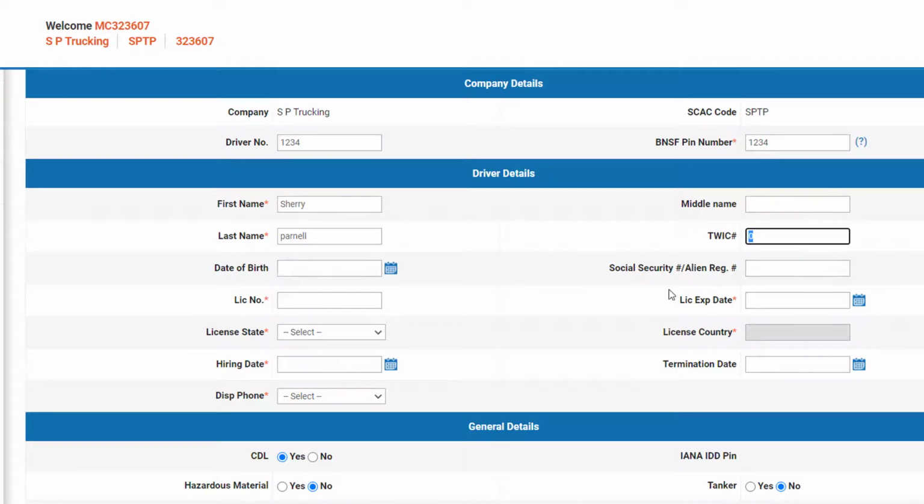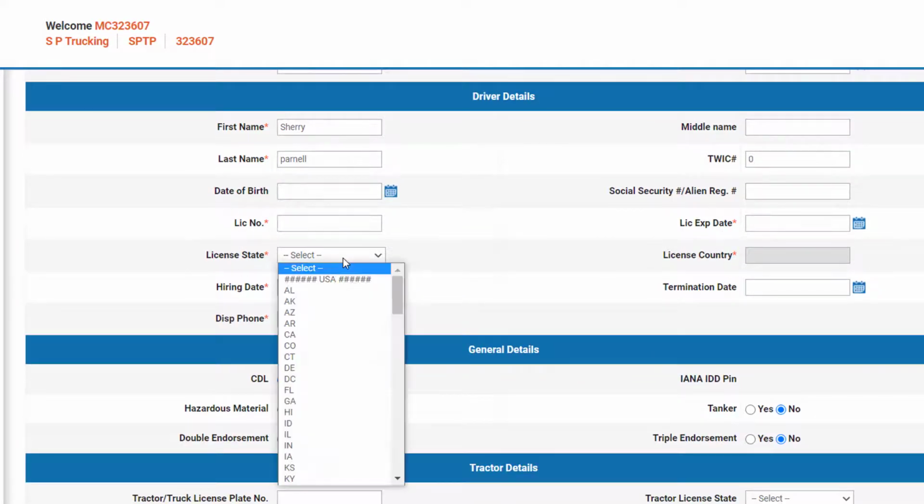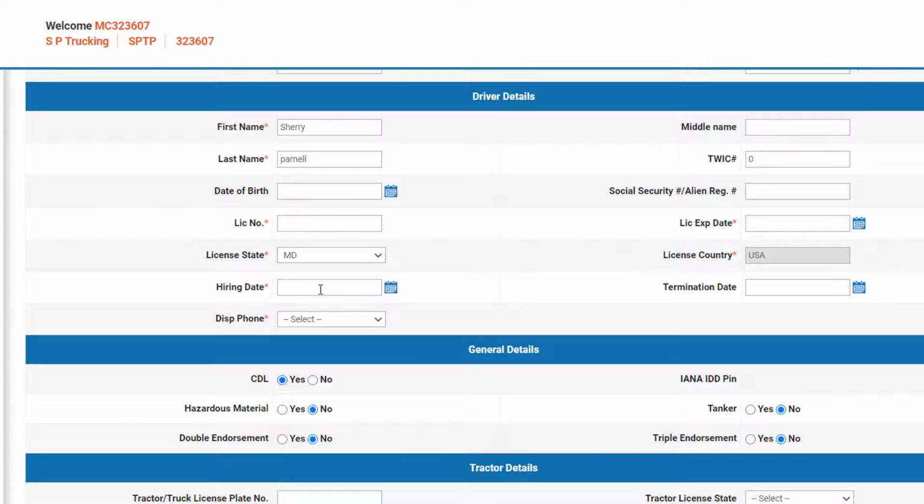So date of birth, these are not required. Social Security number is not required for the driver, so I wouldn't put that in. You have to put in the driver's license number, the expiration date of the driver's license, the license state, the hiring date.